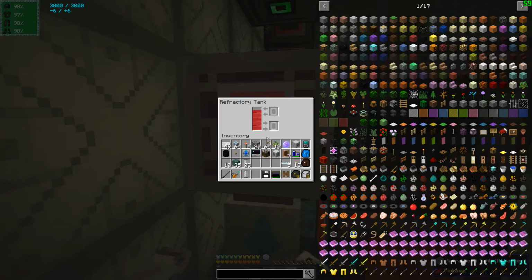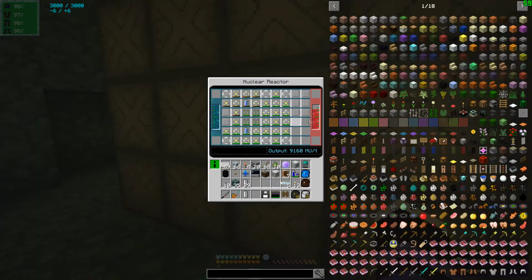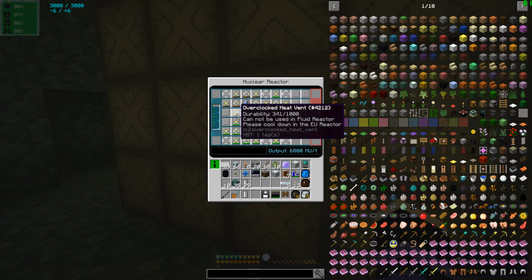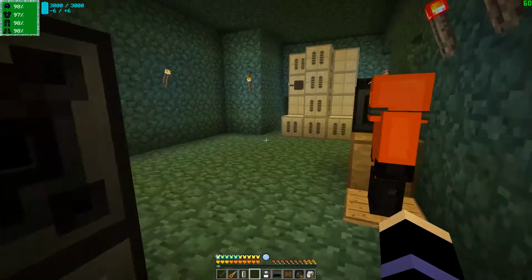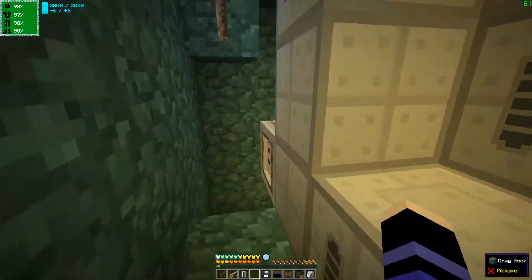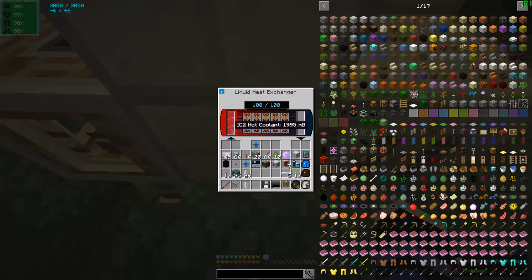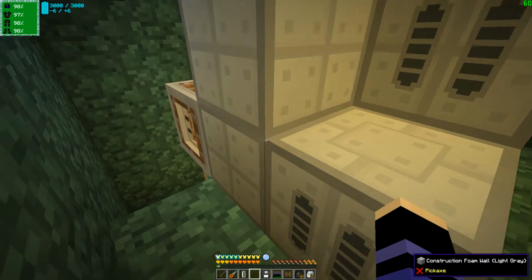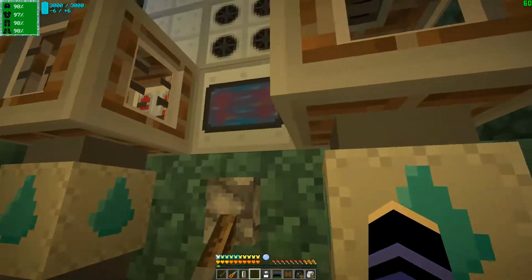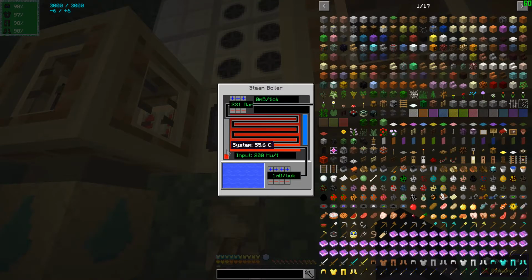Might want to force this to extract so that we can cool this back down. We have a bunch of power in here, basically. Is this heating up? Yeah.